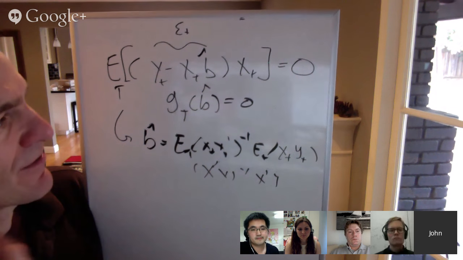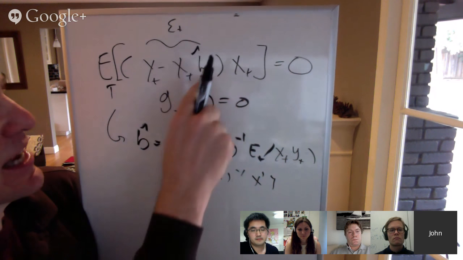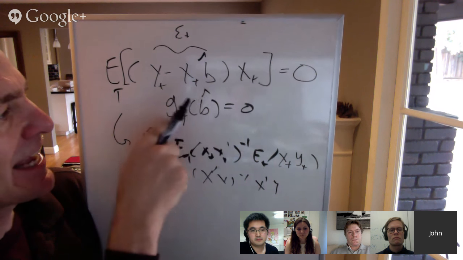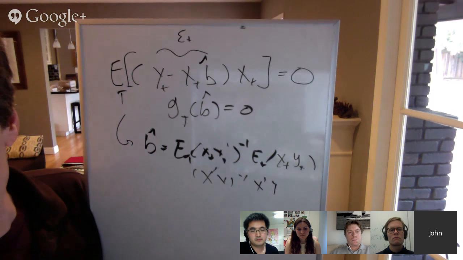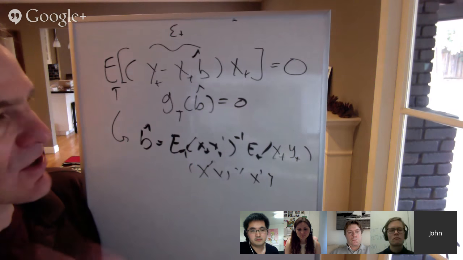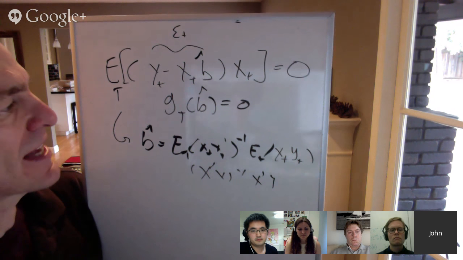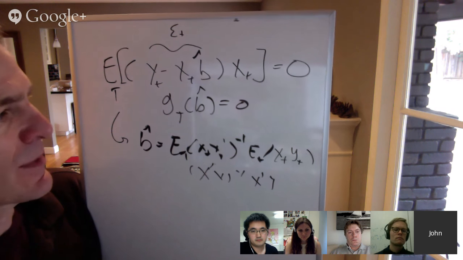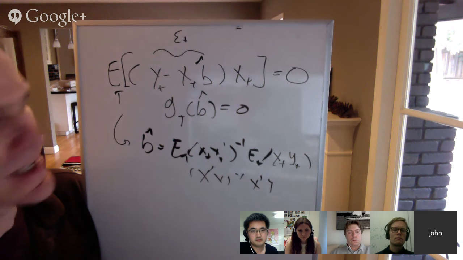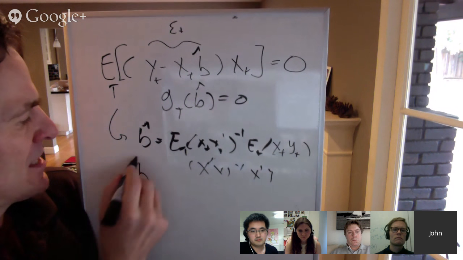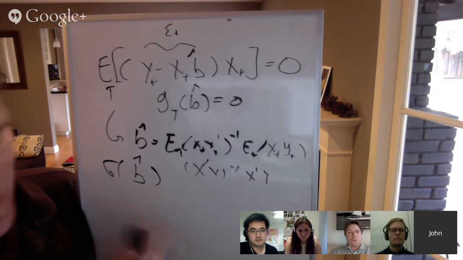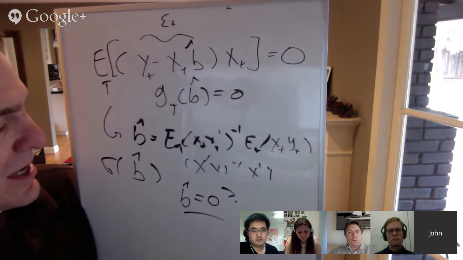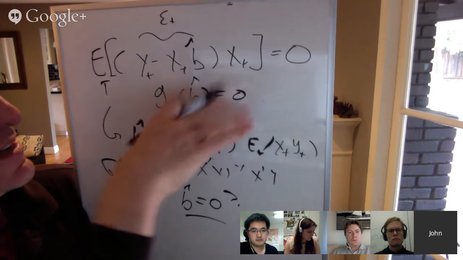The way we did this, we have one moment if X is a scalar and one parameter b. That means we do GMM by setting that moment to zero in sample every time. One moment, one parameter, that's called exact identification. What can we do in that circumstance? You can certainly estimate the parameter, but you can't test the model. Now, what do you mean you can't test it? We know how to do t-tests. You can test hypotheses. There still is a sigma of b hat formula, and you can use that to test hypotheses like, is b hat equal to zero? You can test that hypothesis, but there's no model here to test.